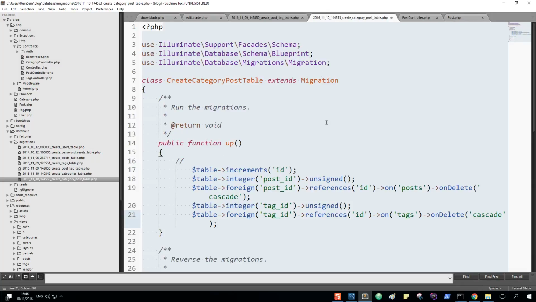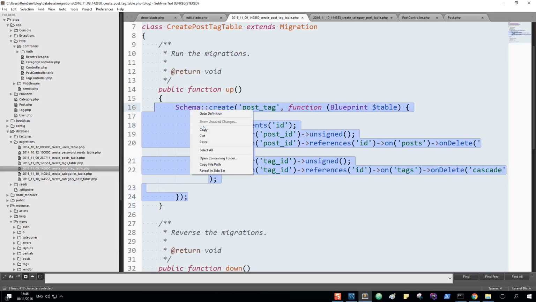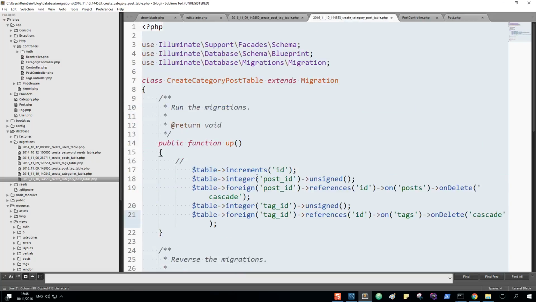Function app. Oh, sorry. Create post tag. We will copy all of this. Copy in here, and let's paste this here.